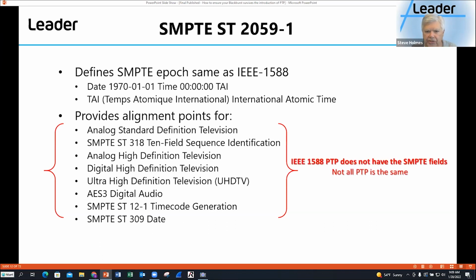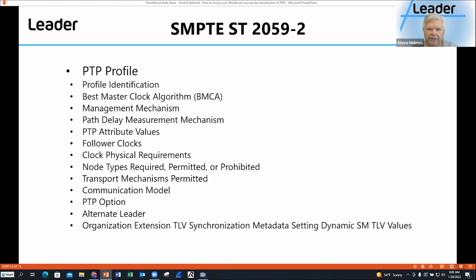Those are the pieces that could get lost if you don't have a PTP aware network that knows about the 2059 standard. So -2 just added some other things and did some refinements on other pieces, so that we could take things that were in 1588 and say, this is how these will be used within the video network.